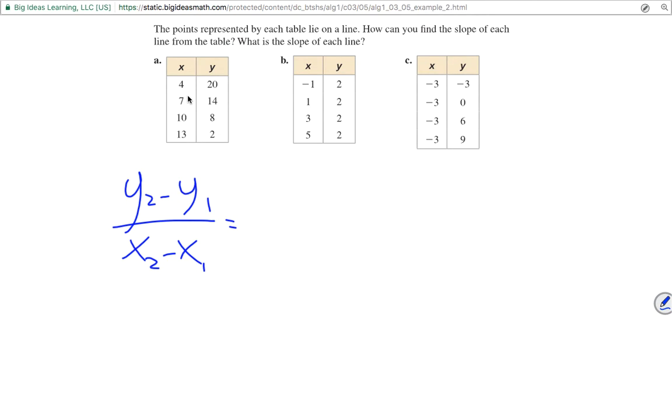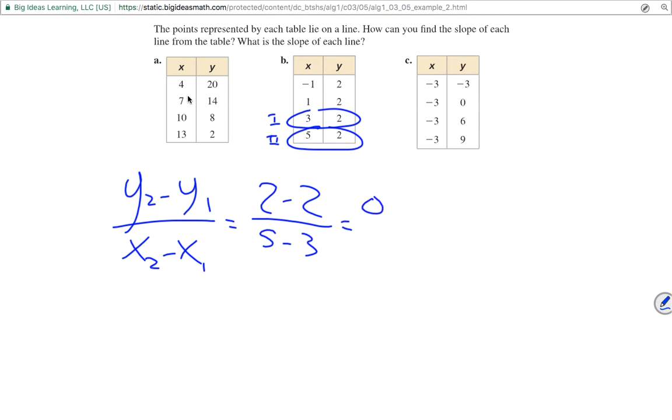So if your Y's are going to be 2 minus 2, right? Let's say you use these two, right? 2 minus 2 on the top, and your X would be, what? We'll say this is 2, this is 1.5 minus 3. 2 minus 2 is 0 over 2. What's the slope of this line? Okay, 0. It's flat. Think of 0 slope. The ground is 0 slope, which makes sense because if I said graph y equals 2, wouldn't you make a horizontal line where all the 2's are at?